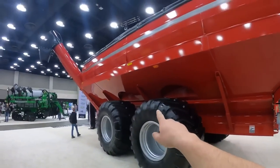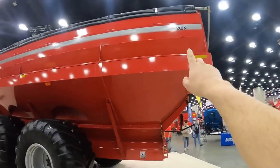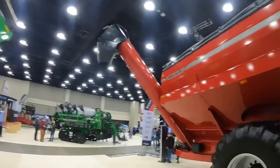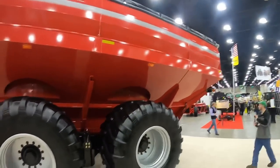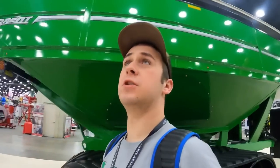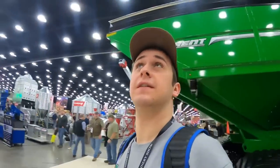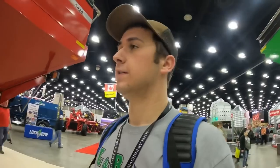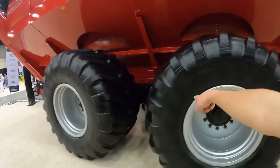You guys notice this Unverferth grain cart here? This is what Nick Welker had. Really neat grain cart. It's huge though. Nothing like what we would ever run back home. Back home, about the biggest one we see is probably 1600 bushel. This is a 2000 bushel. That's a lot of grain to be stacking in a grain cart, especially for corn. And not having steerable axles would be a killer for us.